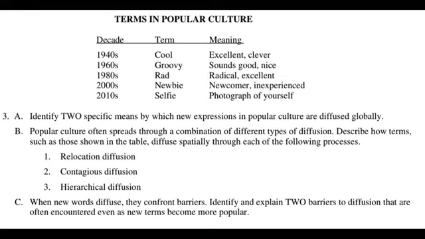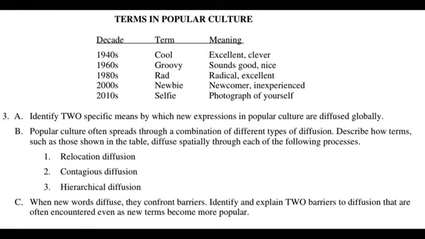So you could say social media, Snapchat, Twitter, Instagram, texting, emailing, messaging, books, celebrities and influencers even if you wanted to. And I think they even accepted graphic tees on this. So it's a pretty wide range, I must say. And then part B, again, is just a vocabulary question, basically knowing what those 3 different types of diffusion are. And then part C, again, just logically thinking through this question will help you out.